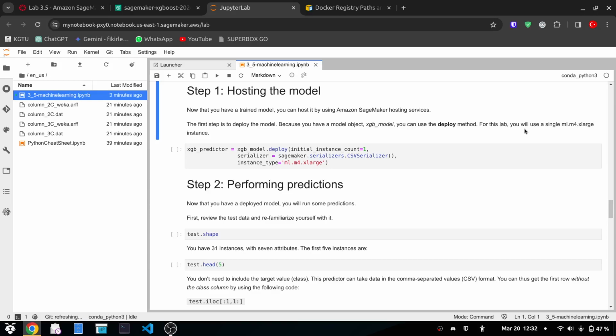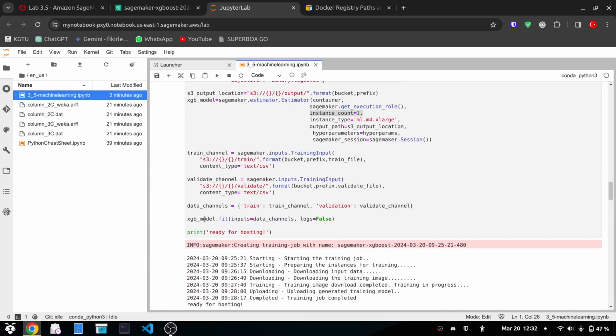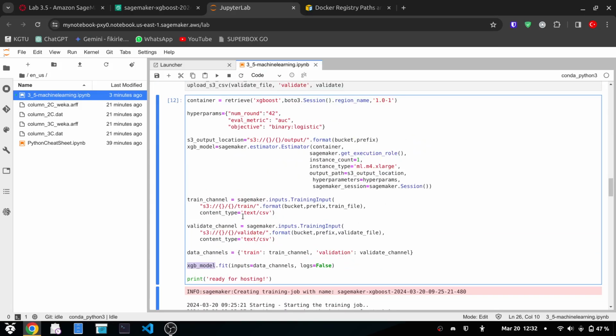For this step, you will use a single ml.m4.xlarge instance. So since we have the XGB model in here, as you can see, this is our XGB model.